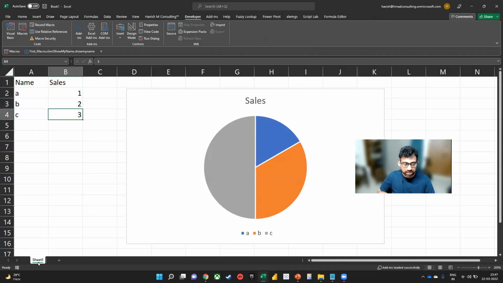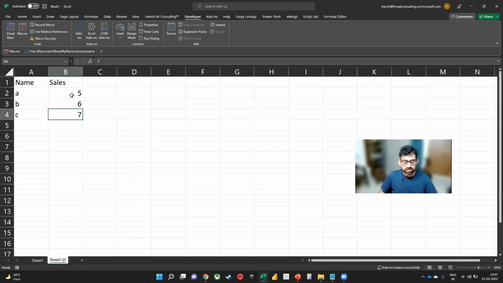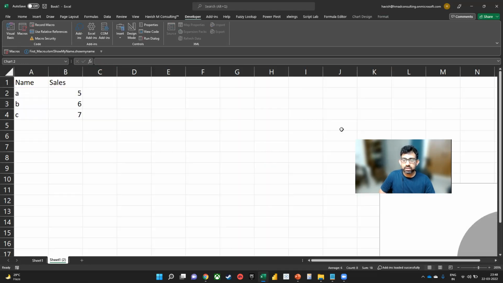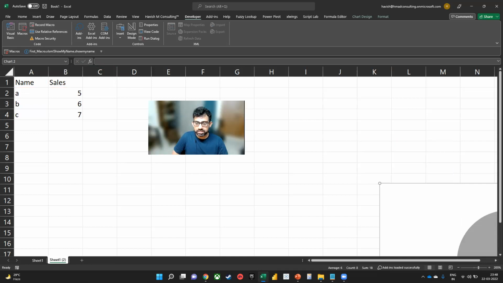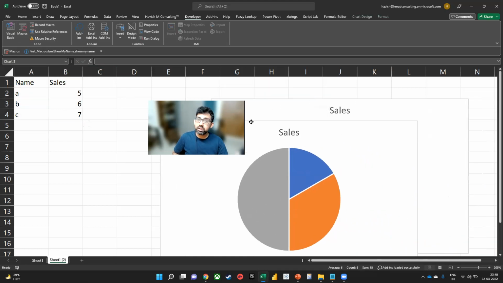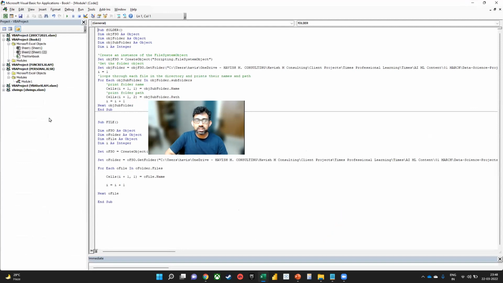Now here's the thing. If I make another sheet and I'm putting some different numbers here, and if you try to repeat the same action, so macros, and I say run macro number 1, right? You notice that it works like this. But that is working because it's a very simple file. There are very few charts in it. But if you try to run it one more time, for example, it runs the same thing once again, which might be a good thing or not, because you might not want that to happen, right? Now let's look at the code here.